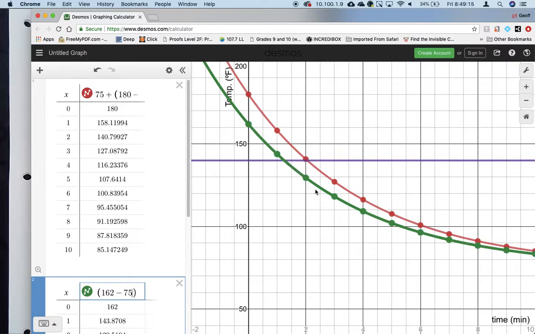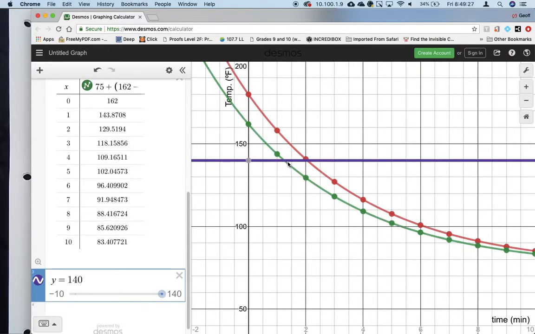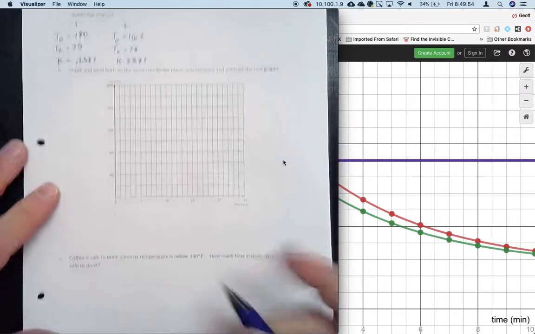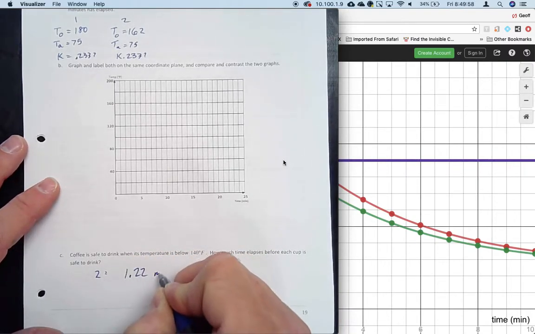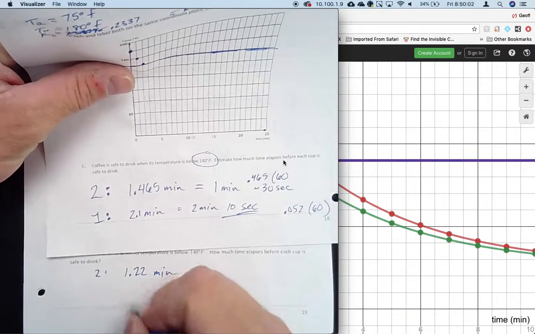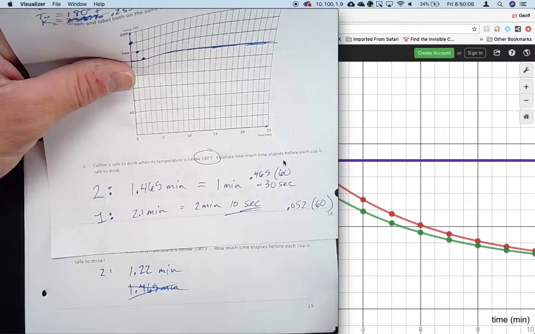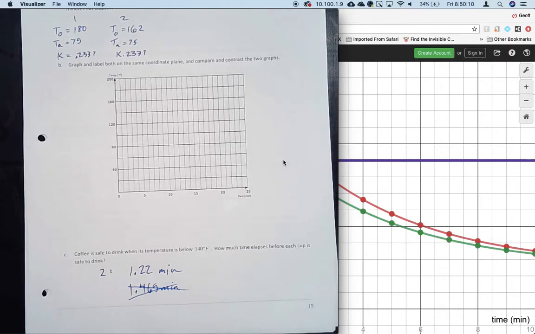Both are safe to drink when the coffee is below 140 degrees Fahrenheit - like that lawsuit thing where a lady sued because hot coffee from McDonald's got spilled all over her lap. Coffee cup 2 is safe to drink - you see its initial value is 162, it still descends in an exponential decay curve, but where this line crosses is about 1.22 minutes. Before it was safe to drink at 1.465 minutes. Yeah, adding the milk - a different, definitely lower initial value - makes the time to reach cooler temperatures better.